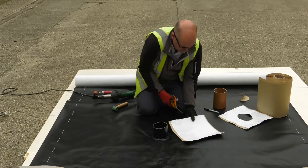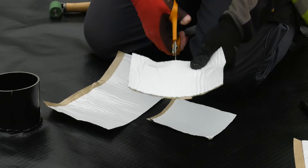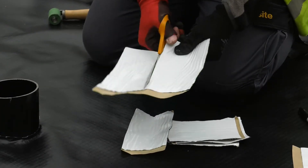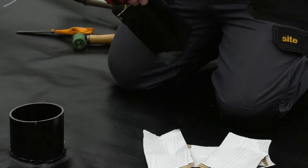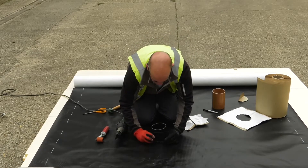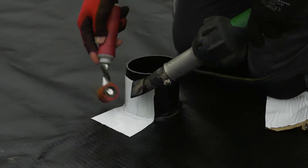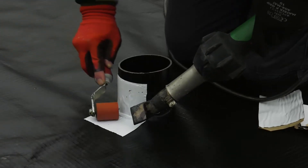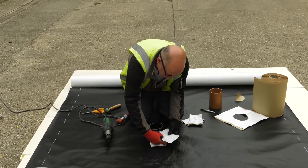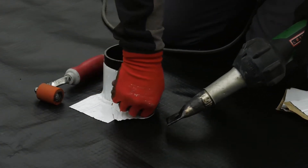Take the other 300mm strip and cut into segments which are 150mm by 100mm. Using the segments, work your way around the pipe. Be mindful of the overall height and whether a collar will encroach on it. With heat application, it is critical at this stage to apply the self-adhesive membrane to the upstand section first, not the base — if you adhere to the base first, you will not be able to turn the membrane up. Fold it back to get the corners in nice and tight, which also enables the heat gun to get underneath the bitumen to create an effective seal.